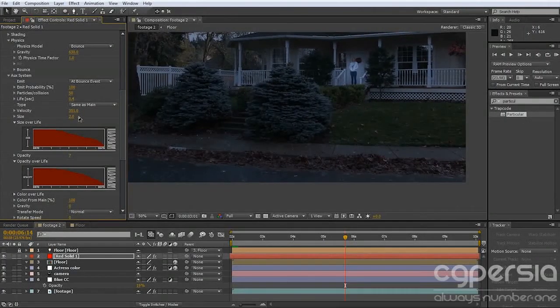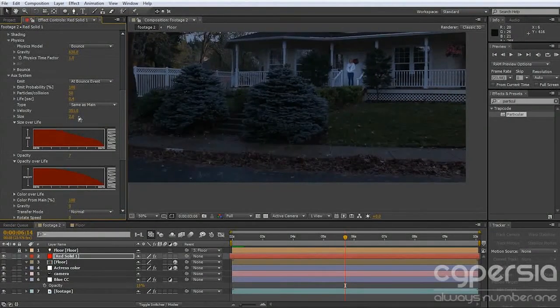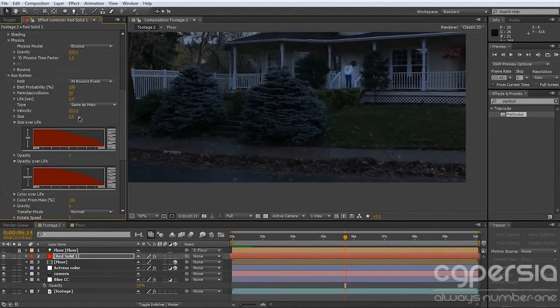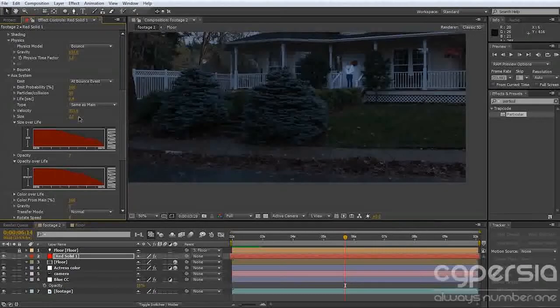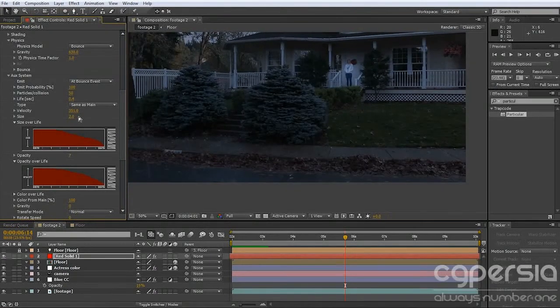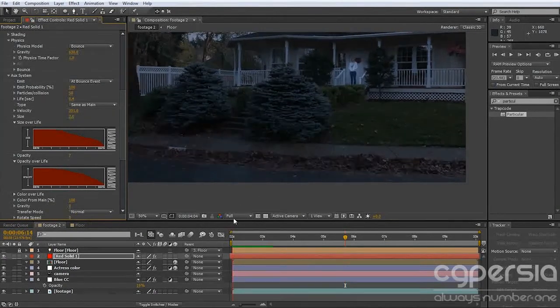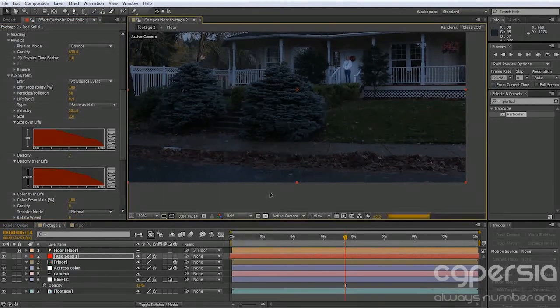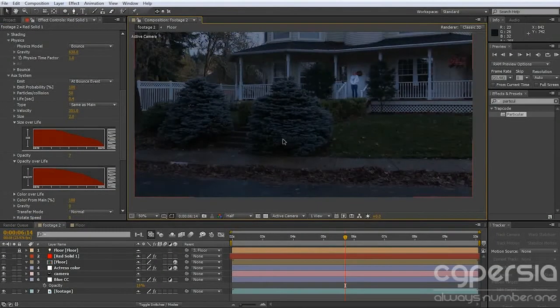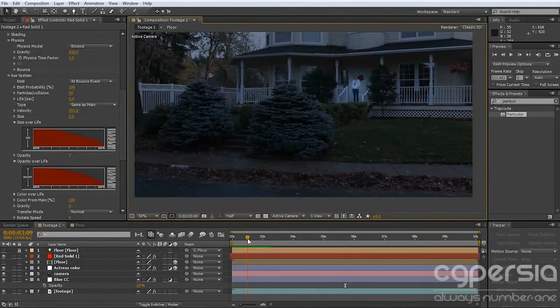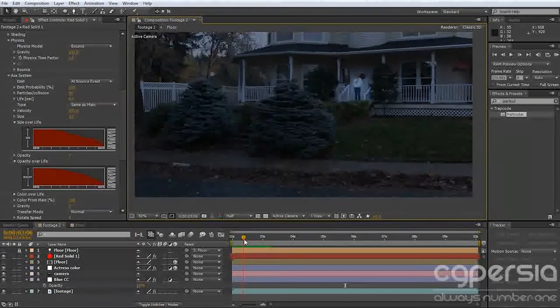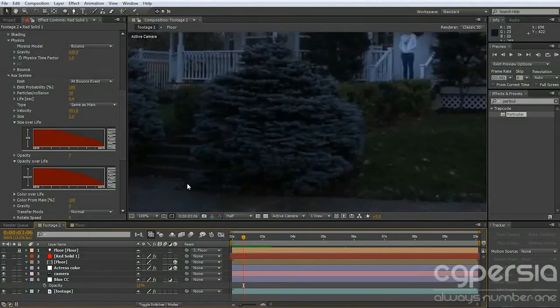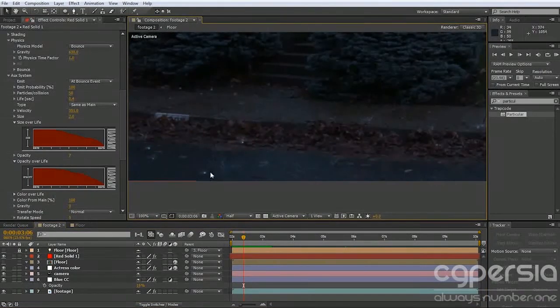And that's another thing, because when you're just looking at a freeze frame, it's hard to tell, but when you see the whole thing in motion, it's quite a bit easier. Might be quicker if I just do a half resolution RAM preview. You'll notice that we've got these hot spots. And you may like that. I think it's a little bit too much of a dead giveaway that they're visual effects here. You kind of see them like this white spot, this white spot.